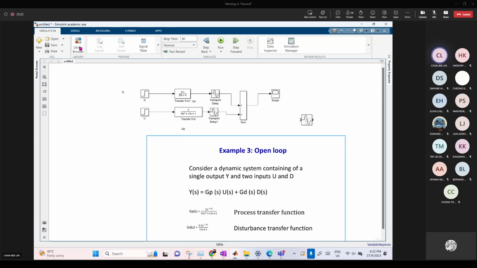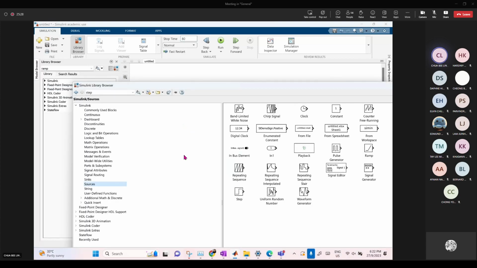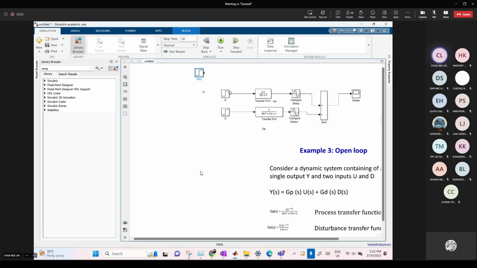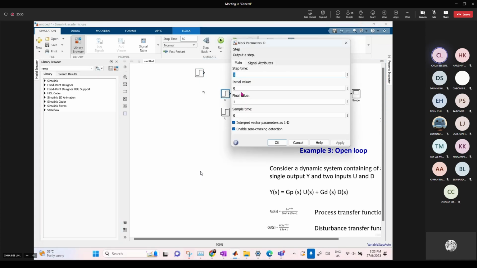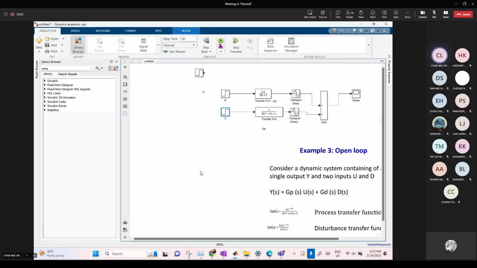The original one for your step, you should have the source here. I will just check what is the original value given, then you can compare. So this one, drag and drop. When you double click, step time is 1, then initial value, then final value. It is a unit step change, meaning the change by 1 unit from 0 to 1. So 1, 0, 1, 0. Same goes to this one: 1, 0, 1, 0. So this one also has a step input of 1. The simulation time is 80, then you can click run.